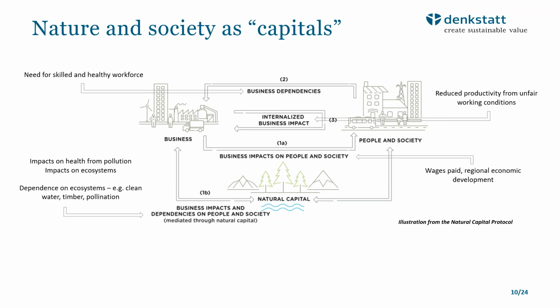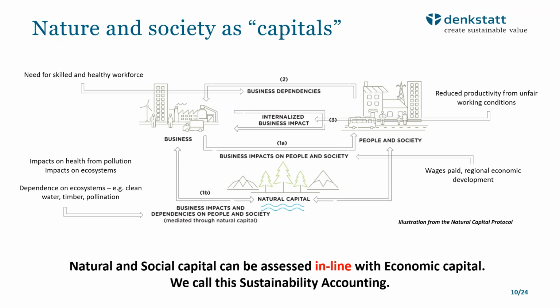For example, workers can be negatively impacted in places where there are poor labor rights, such as forced labor, maybe lack of social security payments, or traditionally low wages. And when I say traditionally low, I mean way less than the average wage, what is usually expected for the same job in a different place. So all of these have a value to business, and they have a value to society, whether it's health costs or the direct benefits that business gains from people.